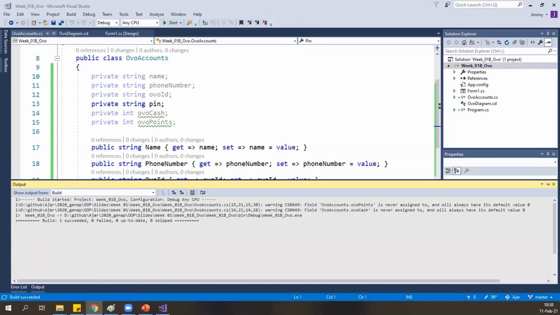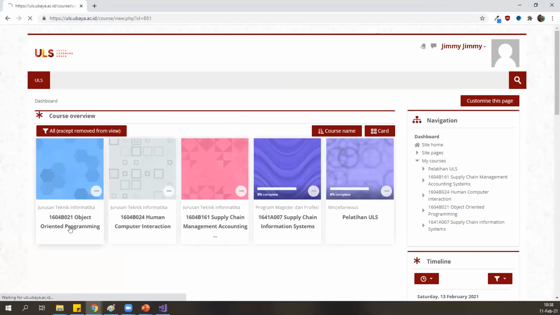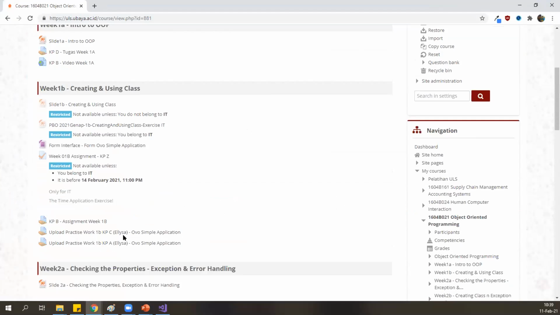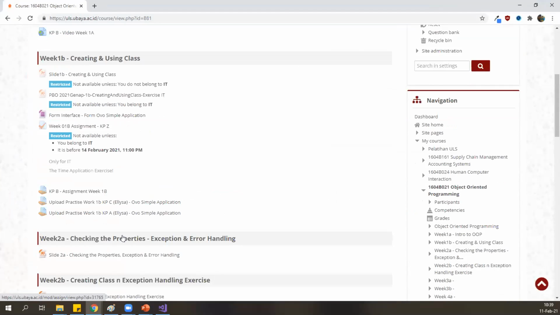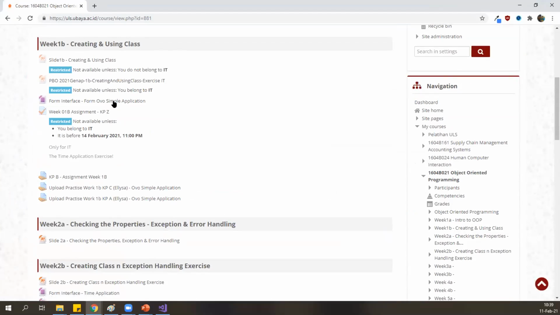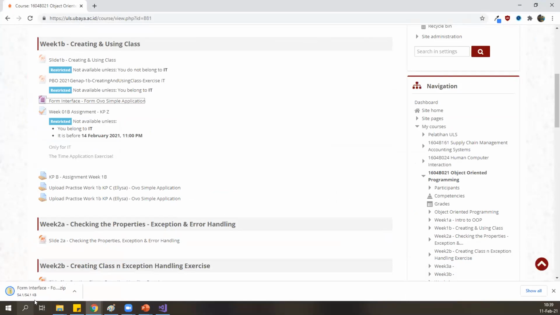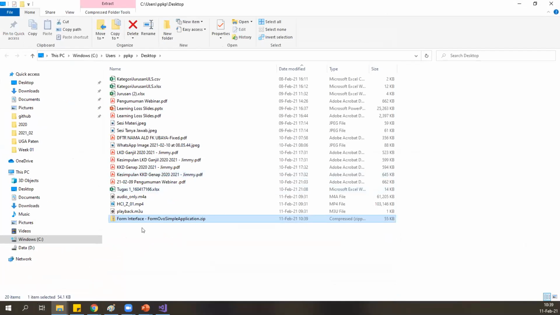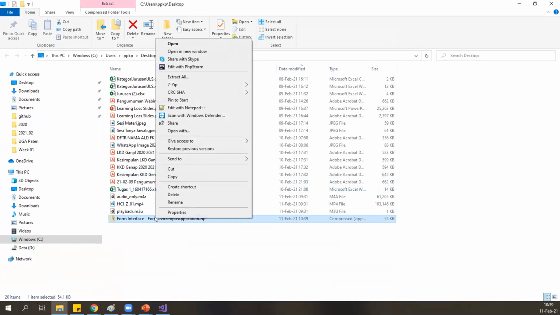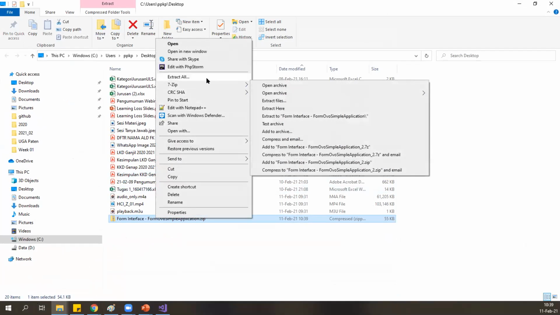So go to ULS, download the interface that we make available for you. Hang on, this one. Just download it somewhere. Folder. Let's just extract all.